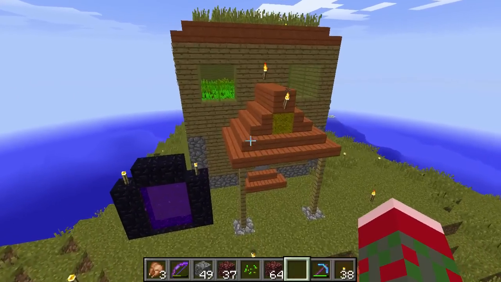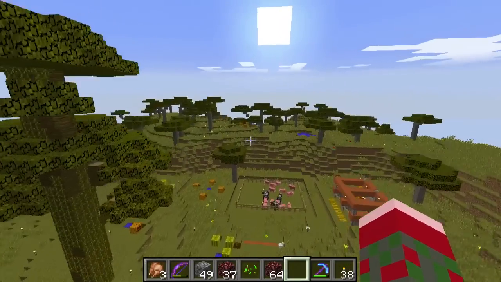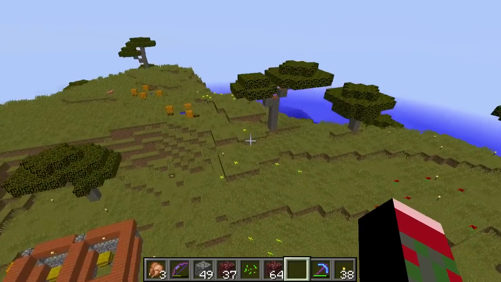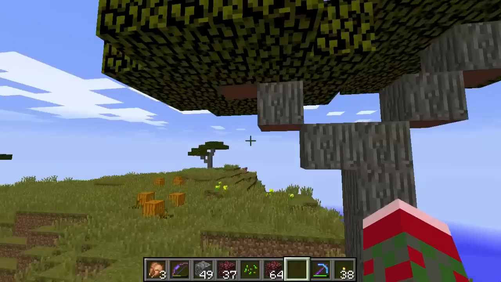I wanted to use local materials. So I'm in a savanna biome. I love savannas, by the way. There's beautiful places. However, I hate acacia trees. They are a royal pain in the you-know-what to harvest.